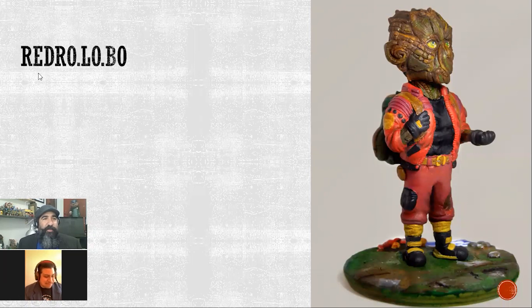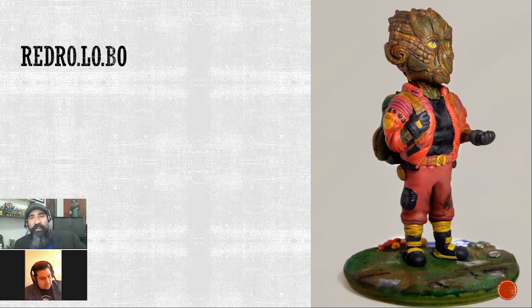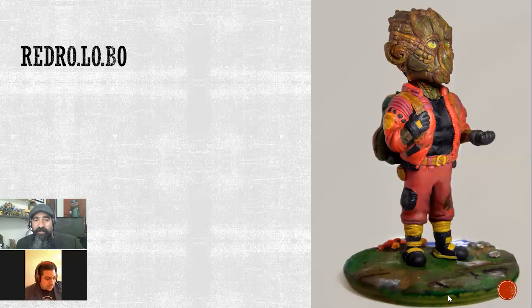This is Retro Lobo. I'm not sure if this is an original character — the character's name is Splinn, but I couldn't find much online. I want to know more about this character; I love the textures of this mask. There's something about this retro Michael Jackson-style jacket, like Akira — I want to know more about what he's up to. Really well done pose, and great colors on the face. These bases are coming in strong, and I think it's not just about being a good sculptor anymore — you have to build a whole scene and be a storyteller.